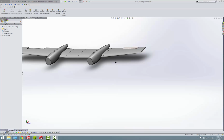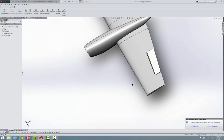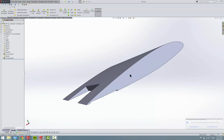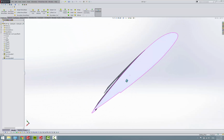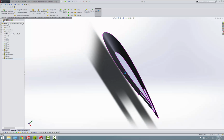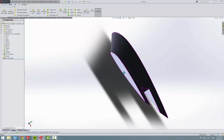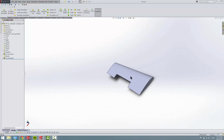Okay, so we are going to make a wingtip, and if we open this up, you can kind of see the washout if you come to the small side. It's a very subtle washout. And that's really easy to change the angle after the fact if you want to fiddle around with it. But this is what we're going to make in this section.